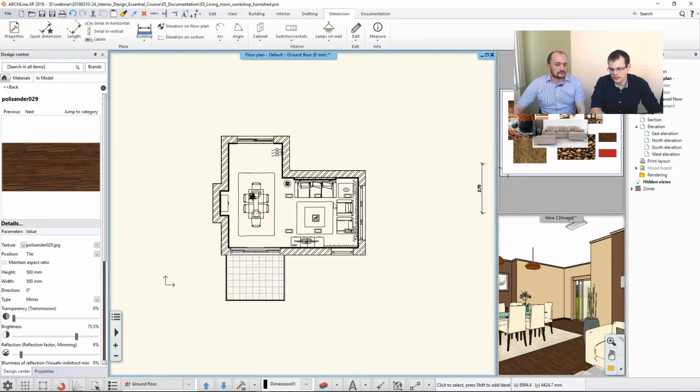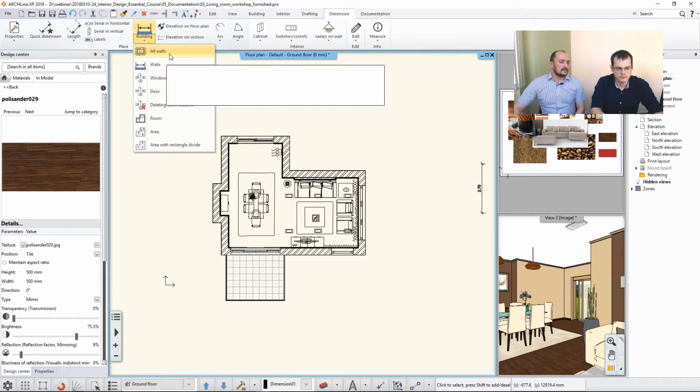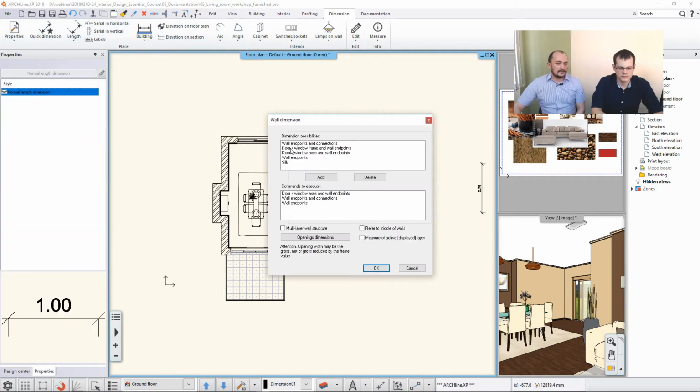Do you measure the 2D layout the same way, so you have to manually measure things? There will be things that you will measure with the length tool, but I always suggest to use this first, either the ovals or the walls tool. I will use the first one now, and this gives you a range of possibilities that you can select and add to the execution list.